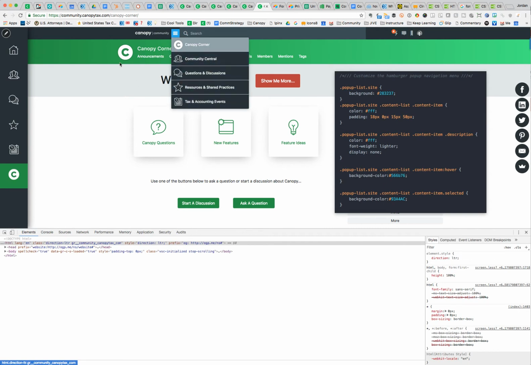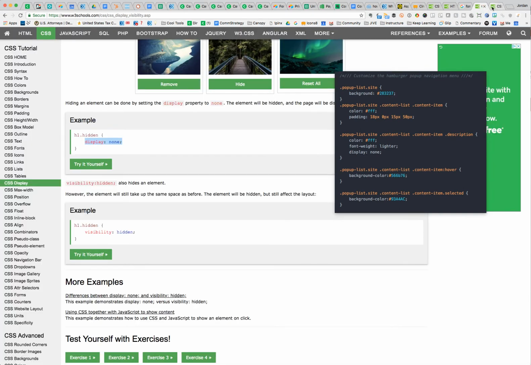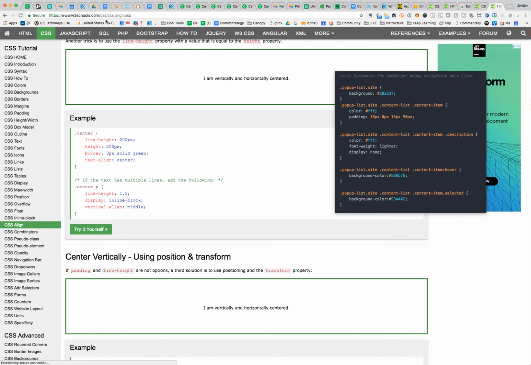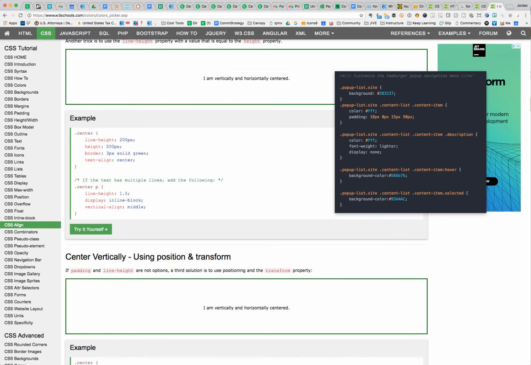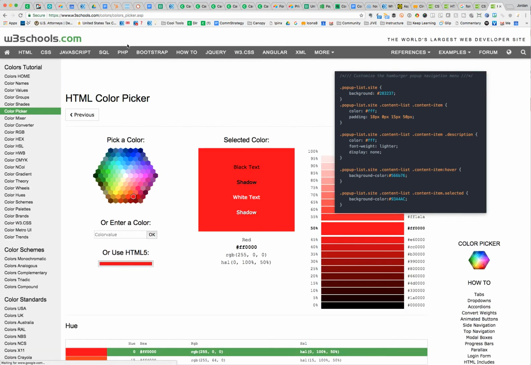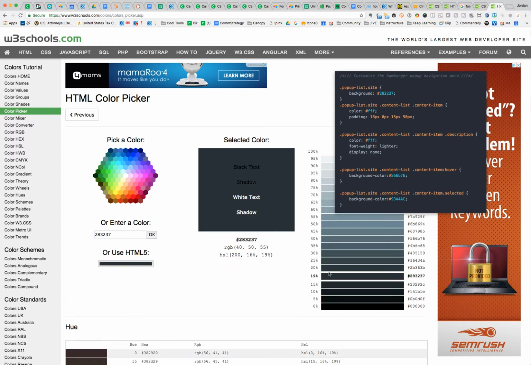Actually, what I did is I just took this color right here, which is the 283237, and then I went to another tool. Where did I go to? W3 Schools has a color picker that I like to use. It's w3schools.com/color/color_picker.asp. And so I put in my 283237 so that I could get a variation on that color.